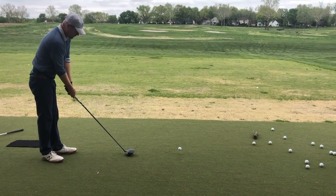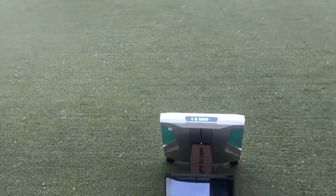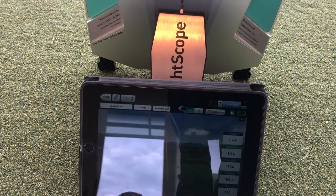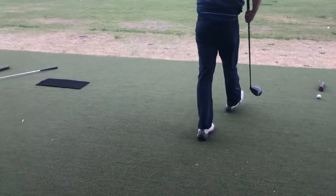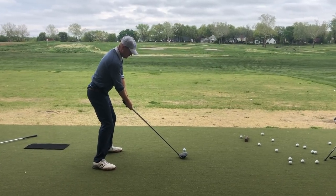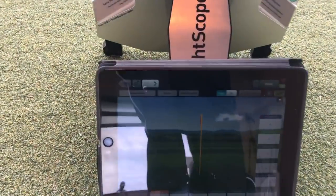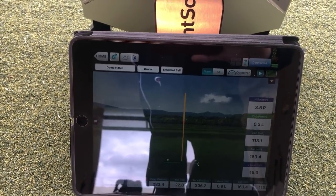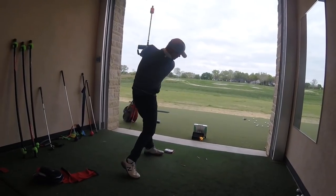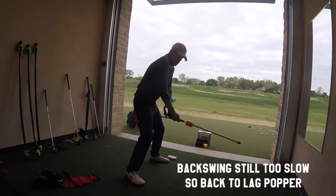Not quite as athletic feeling as I wanted. 160. That was a big club head speed — 164. You're right there on the club head speed. Oh there we go — that was beautiful. Look at the ball flight on that, just down Main Street. Hit it really well. 163 on that. Feels good — yeah, pop and get a little further. Let it go all the way to the back — it'll pop on its own. You don't have to stop.